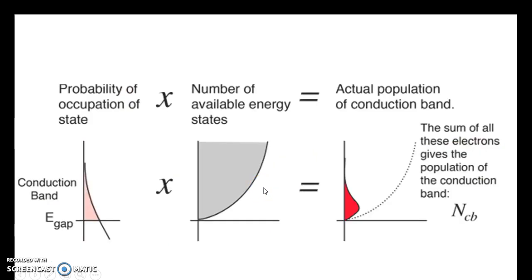Now, for intrinsic semiconductors like silicon and germanium, the Fermi level is essentially halfway between the valence and conduction bands. And what we have here is the probability of occupation state. So this is using the equation, and this is what we see. This is the probability that we're going to have the electron. This is the availability, or number of energy states available. We take these two graphs and put them on top of each other, and what we see is an area where the conduction band will be met. So this is the energy where the conduction band will be met. So essentially this is what makes a semiconductor work using the Fermi statistics.